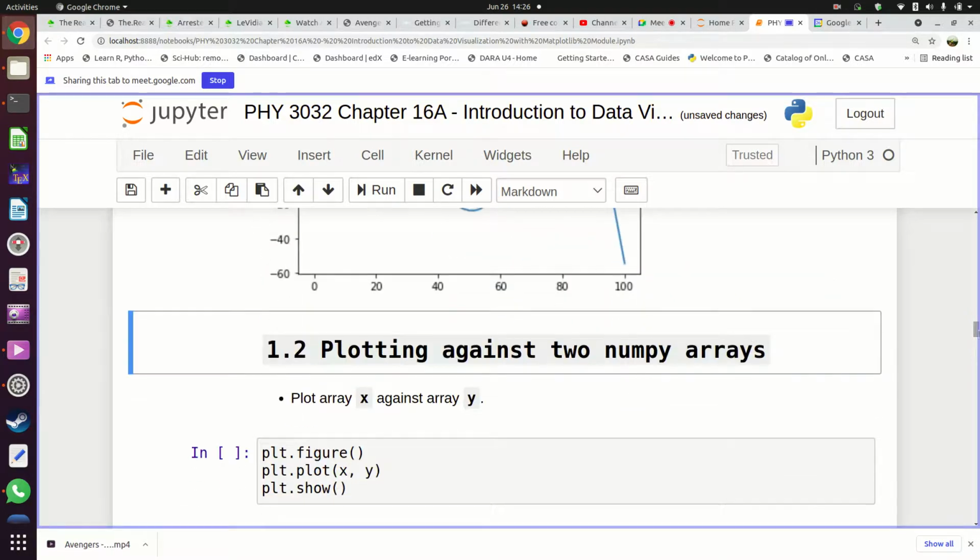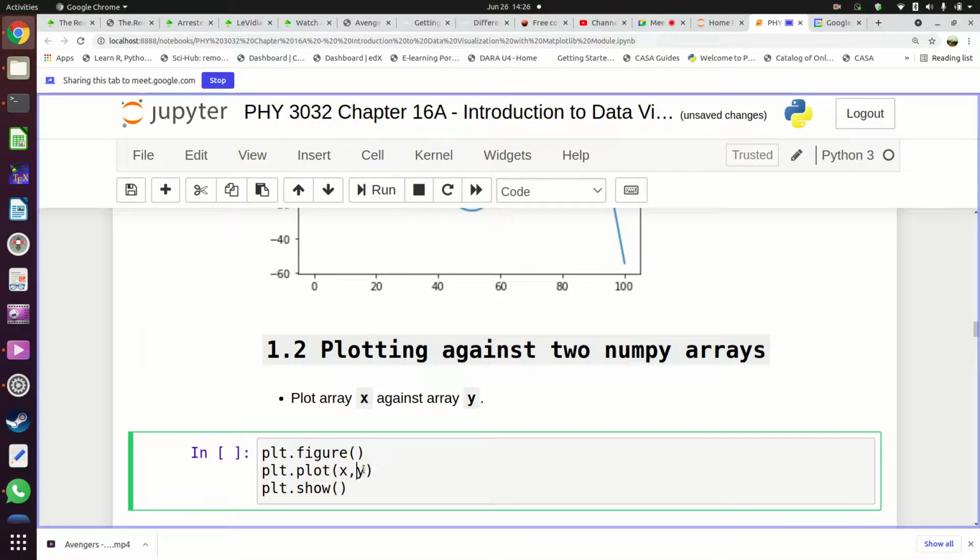Okay. Now, however, usually what you want to do is not to plot against position. What you want to do usually is to plot against other values. For example, in our case, we have got x and y. So again, we create a plot figure.